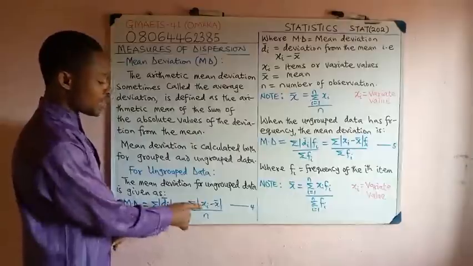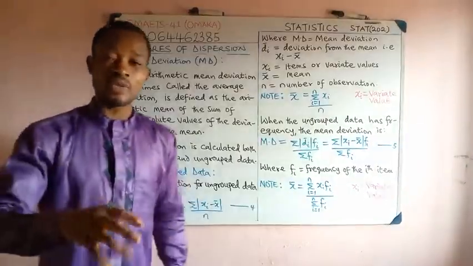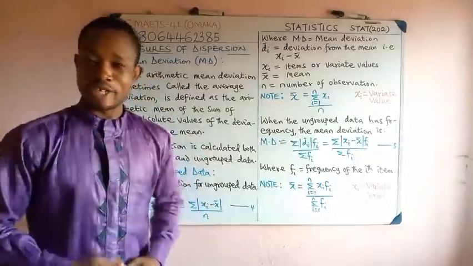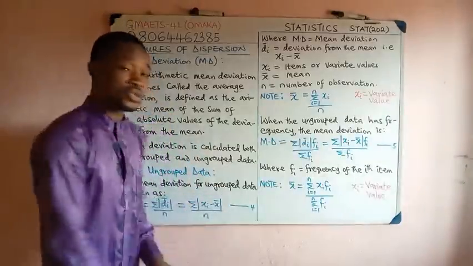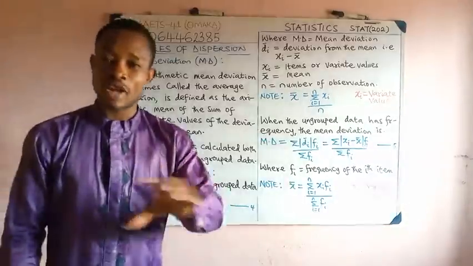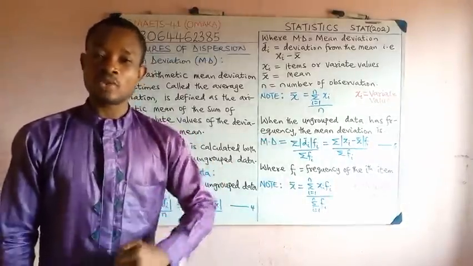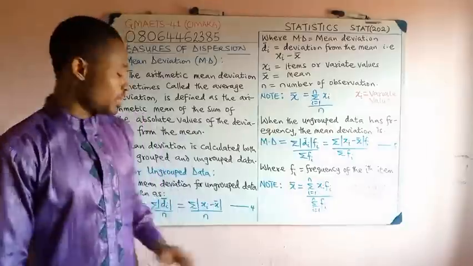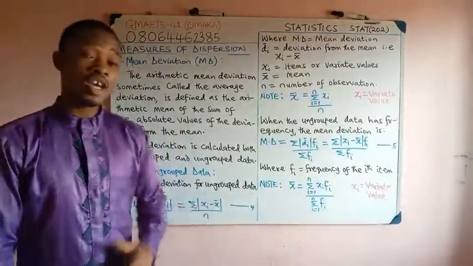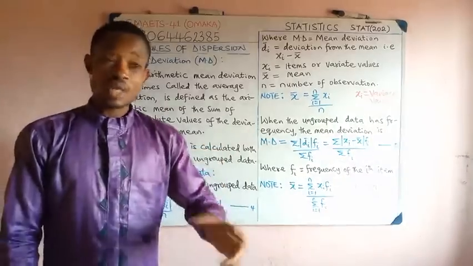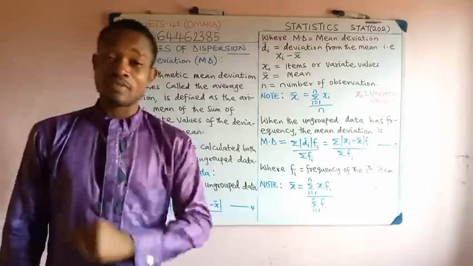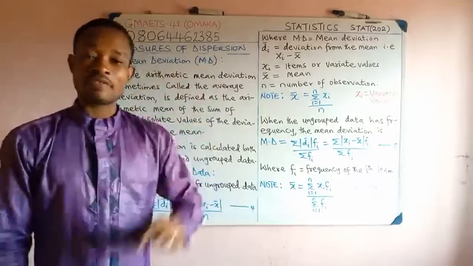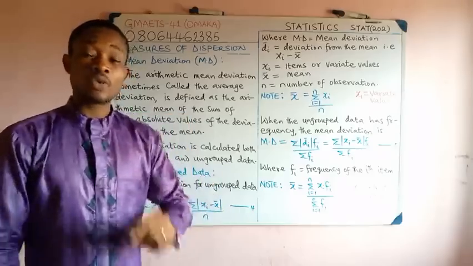Where xi simply represents the variate value, that is the value of the variables given in the distribution. What is the implication of this slash sign used here? It's actually an absolute value sign, a magnitude sign, telling us that if you're doing this subtraction, xi minus x bar, even if it gives you a minus, you have to neglect the minus and use the absolute value of it, which will be positive. Imagine you do a subtraction and you have minus 5. Taking its absolute value, it becomes plus 5.